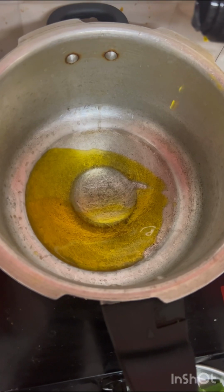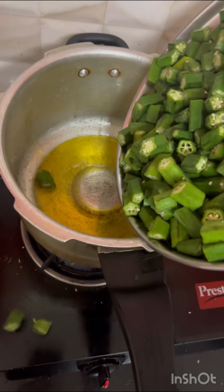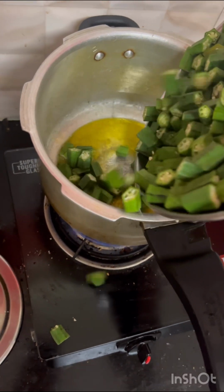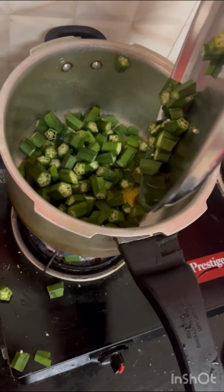I used the mustard oil because we need to fry the bhindi. I was using my one hand, and you can put the bhindi in the hot oil and give it a stir for some time.